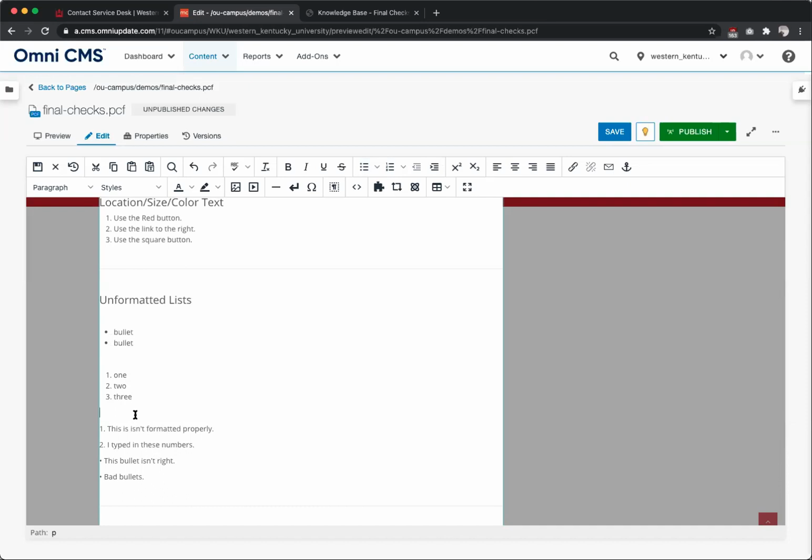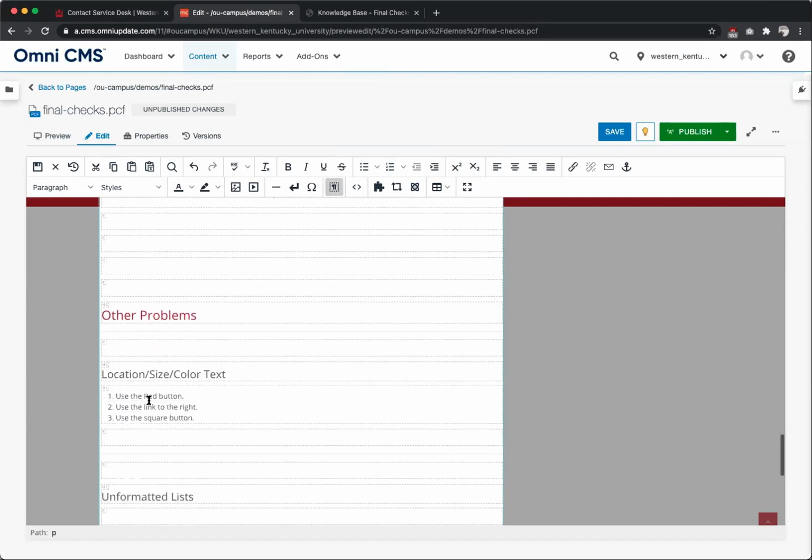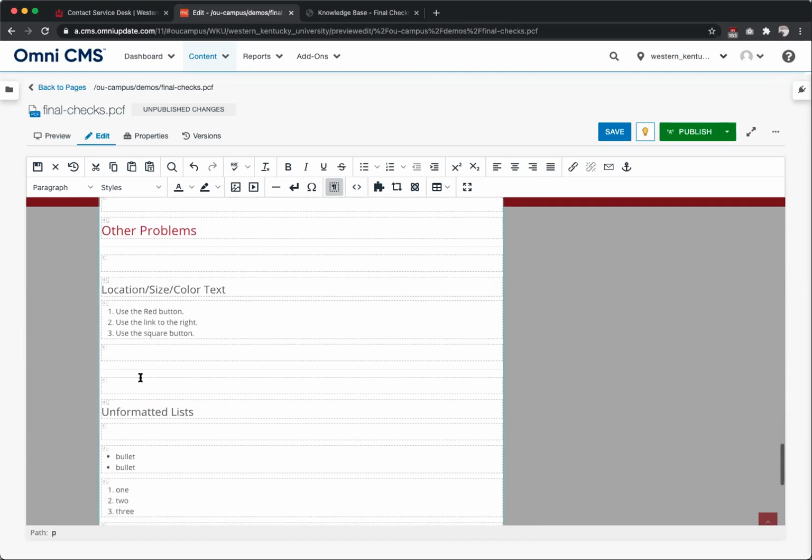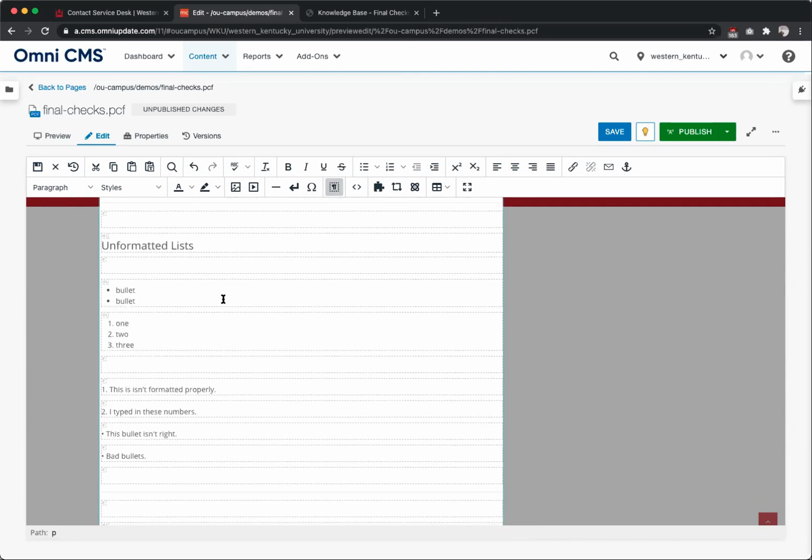Sorry, Luke. I was just going to say, I think some assistive technologies, when they read actual lists like the bulleted and the numbered one, will say this is a list of so many items. And some technologies will allow users to skip over that whole section if the list doesn't pertain to them, for example. However, if you type out the numbers straight up, not using the tools provided in the WYSIWYG, they don't have those options to skip or get a quick glance, so to speak. This is how many items are in the list, for example.